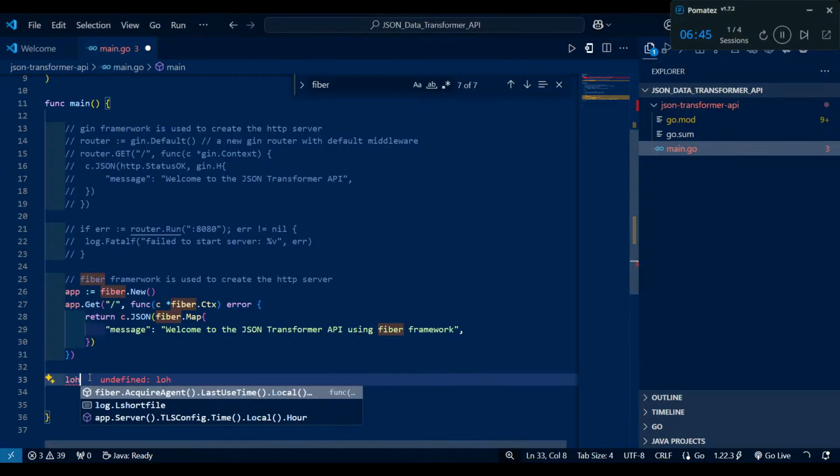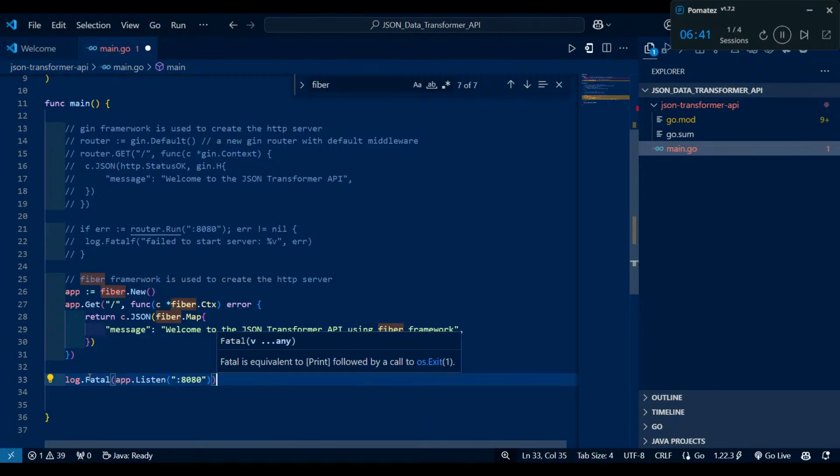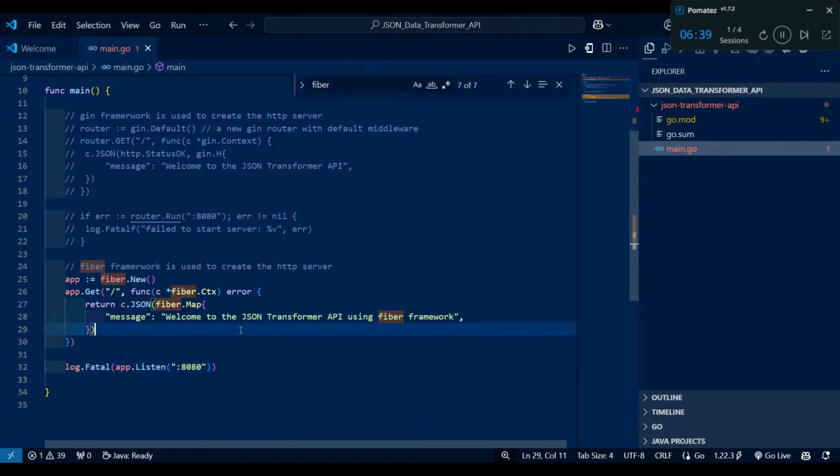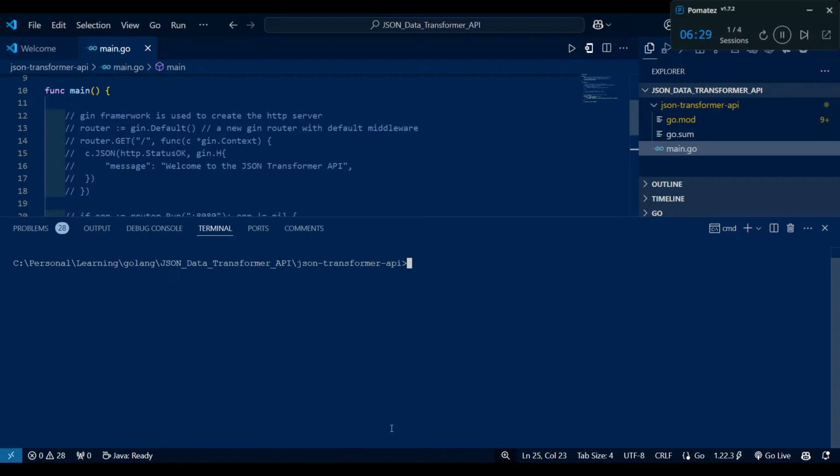So now we will stop our server and clear the command prompt messages, and then once again we will run this file.